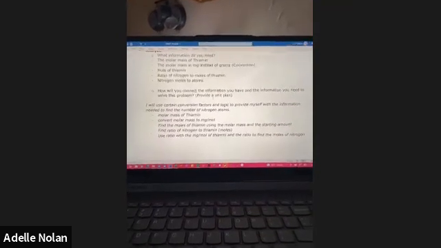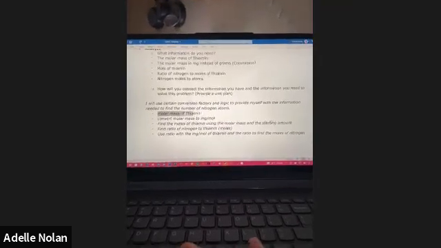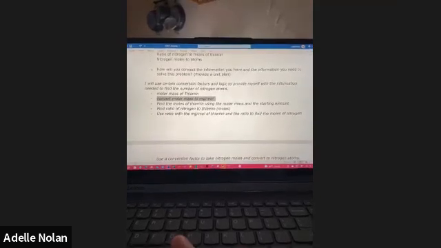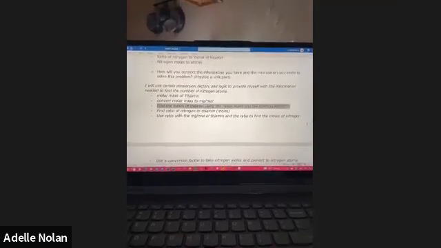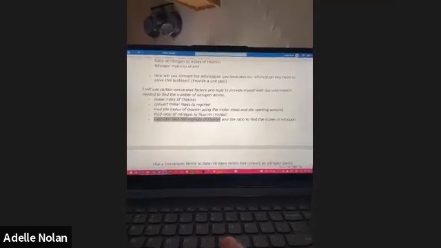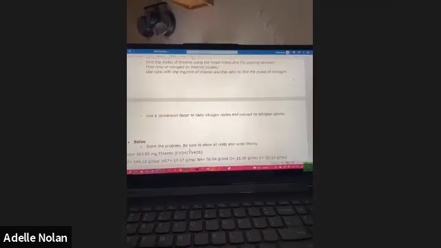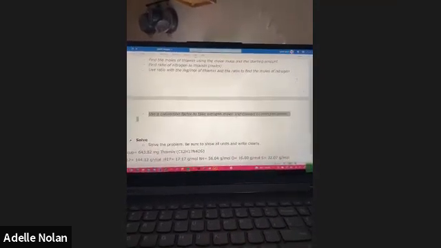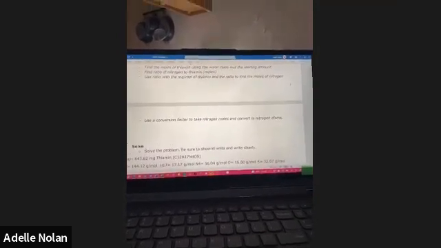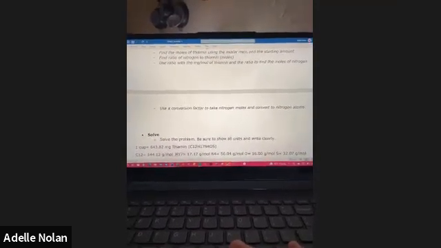You'll see my attempt at it later once I start solving, but for now, I just wrote it in words. So I need the molar mass of thymine, convert molar mass to milligrams a mole, find the moles of thymine using the molar mass and the starting amount, find the ratio of nitrogen to thymine, use the ratio with the milligrams a mole of thymine to find the moles of nitrogen. And then finally use a conversion factor to take those moles of nitrogen and convert it to nitrogen atoms, which is our final answer.